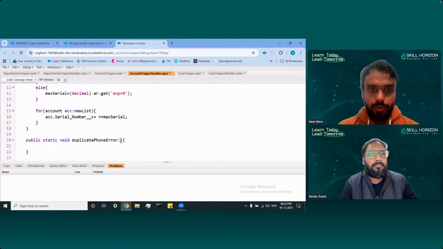Since this is before insert, we only have Trigger.new, and that is all we need.